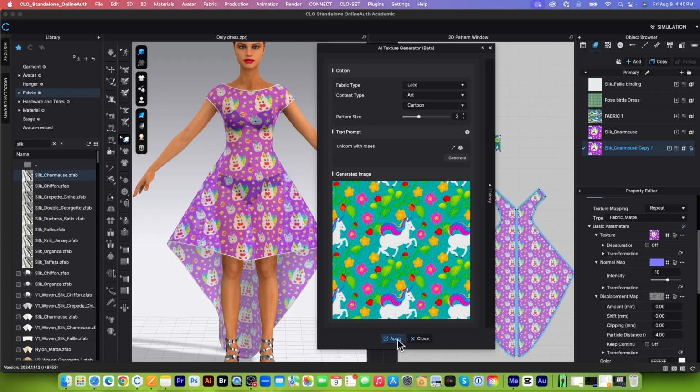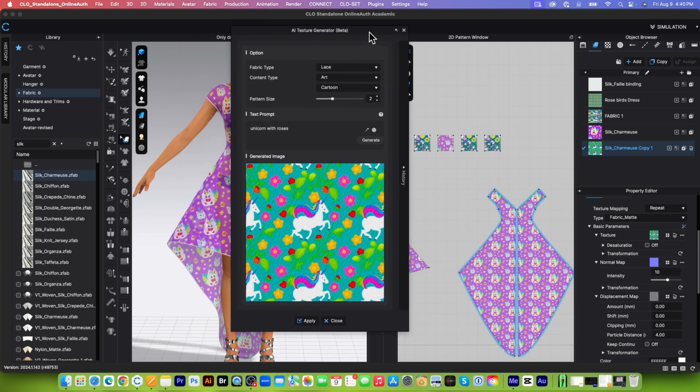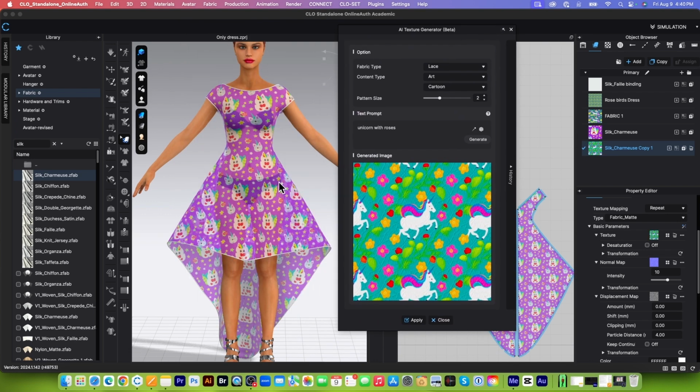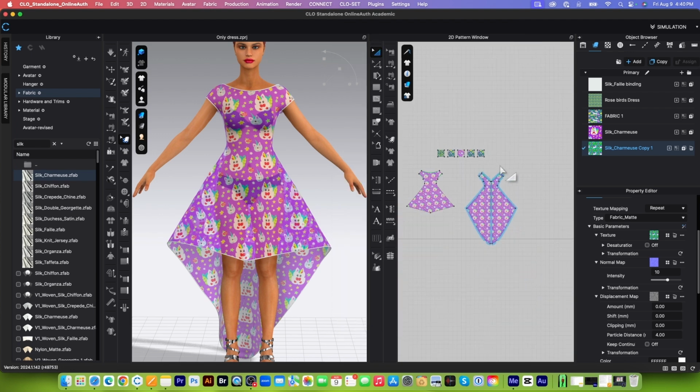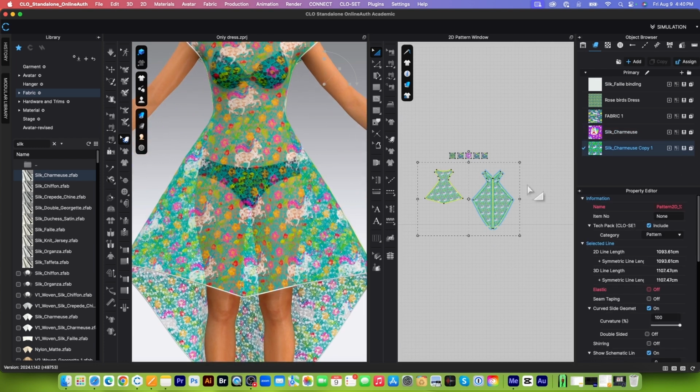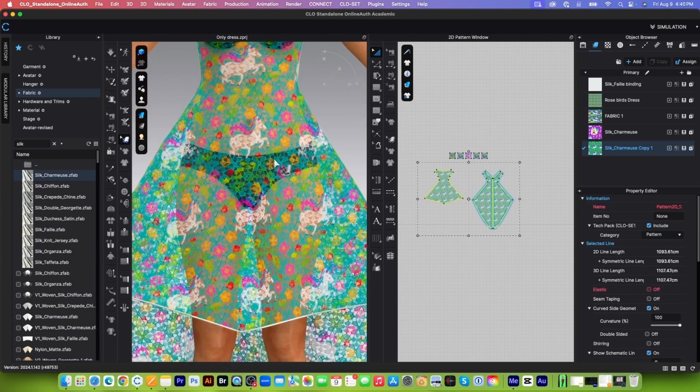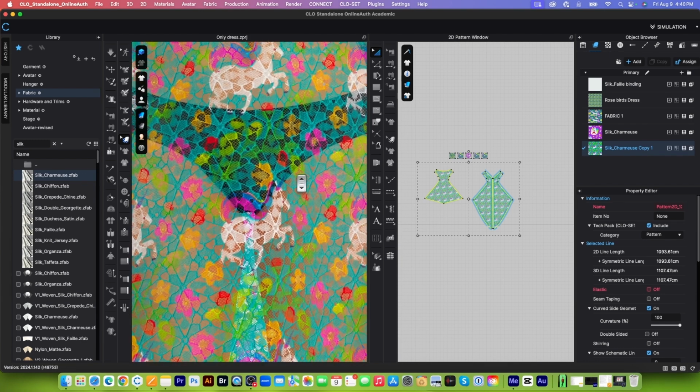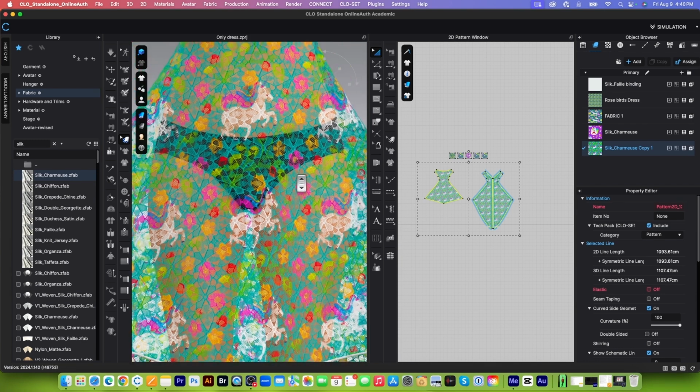So I'm going to click on apply here. First of all, when I click on apply, I do not see the dress's pattern change at all because I was on the wrong fabric. So I'm going to close this for now and then come back over here. My key selected is, and then I'm going to click on assign here. And now we just apply this beautiful lace fabric onto this dress. So as you can see right here, now we have this lace fabric feel and look.